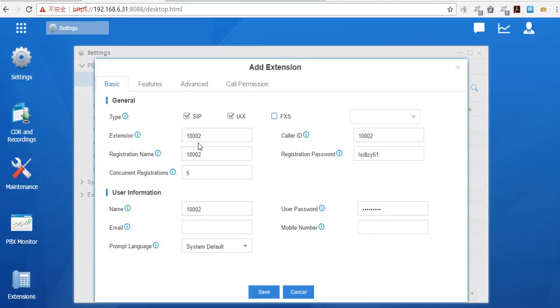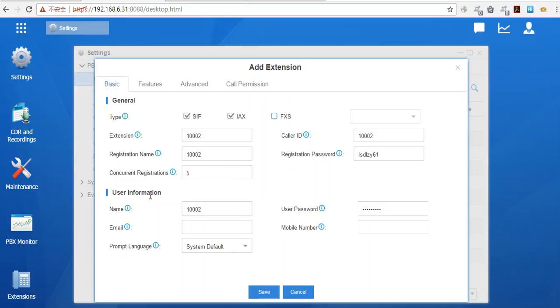So when a call comes to this extension number, all the equipment will have equal access to this call. They can all pick up and answer this phone. So this will assure that even though you are not in the office, you can still get access to the phone call made to your extension.